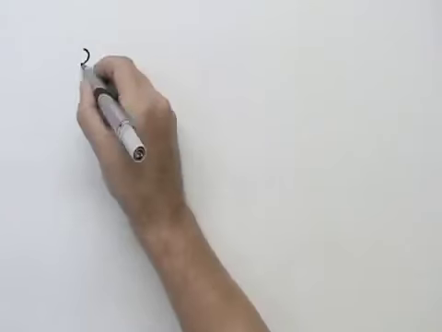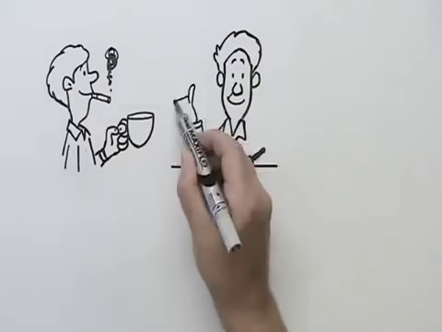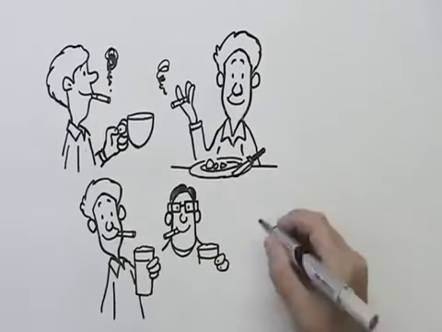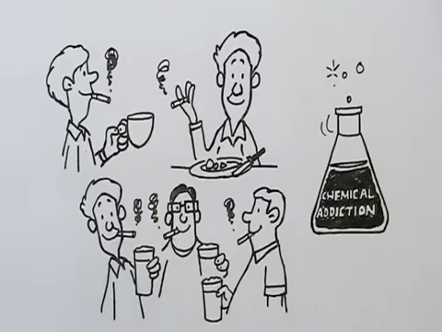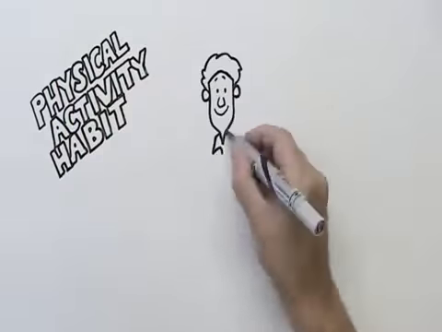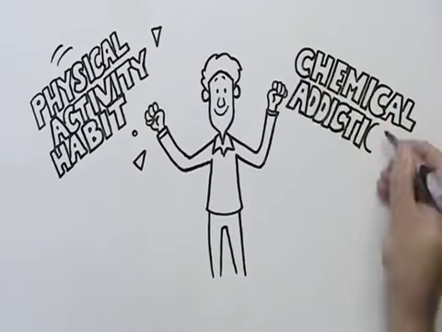There are two parts to your smoking habit. The physical activity habit, smoking during breaks, after meals, when drinking with your mates. And there's the chemical addiction. To break both parts at the same time is a tough ask. What if you could divide and conquer?